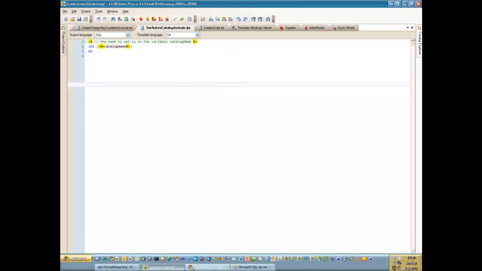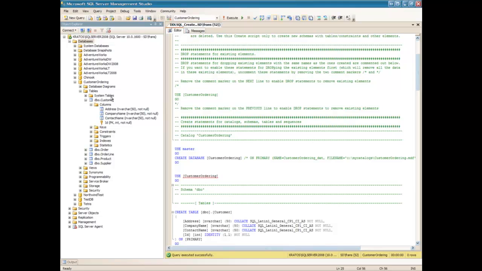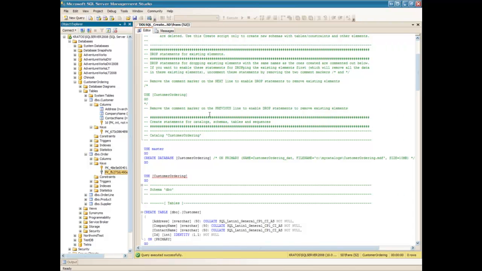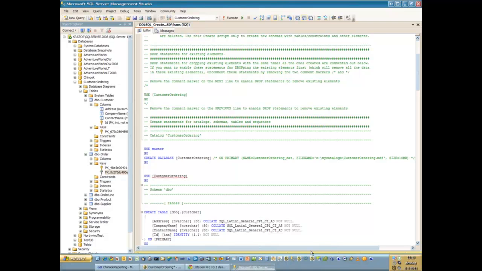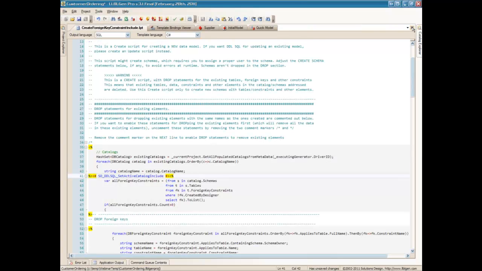I have a database now with my tables and my primary keys, and my order has a foreign key constraint. So I can now generate code and target this database and fill it with data and retrieve it and modify it.